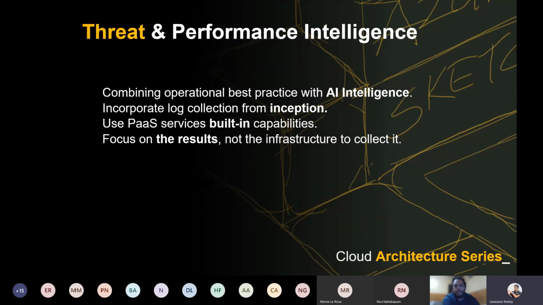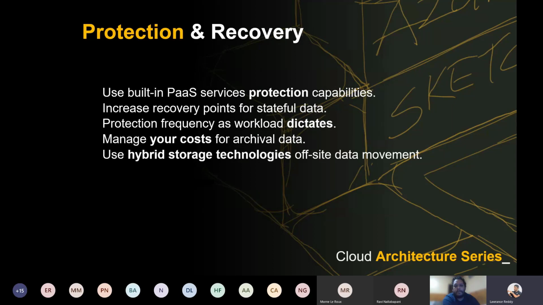Protection and recovery. This is not HA and this is not DR. This is backup and recovery. Do not go overkill here in this pillar. What you need to do for this is decide what data is critical, what changes, what is high churn rate. Protection frequency, recovery point frequency depends on your business requirement. If something is not changing a lot, or if data is not important, then you don't necessarily need to take a recovery point every 15 minutes, because all of those things have overheads on them.